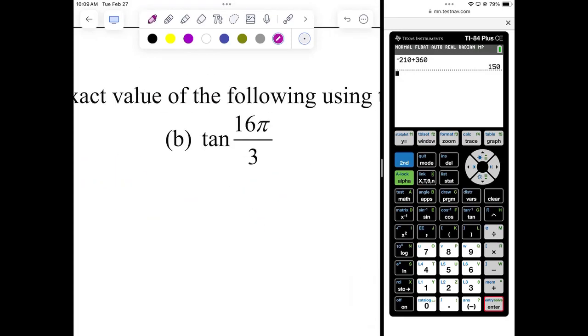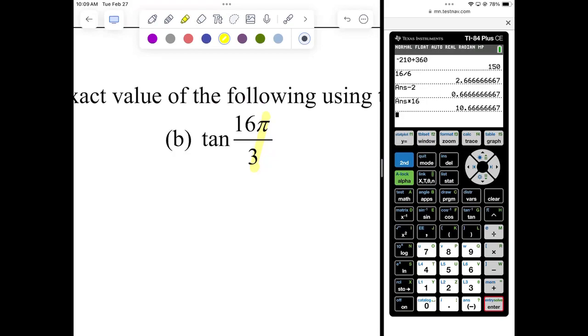Well, isn't 16 pi over 3 more than one rotation? Yeah. Now, here's what's cool again about radians. Because it's something pi over 3, I know it's going to be coterminal with another pi over 3 angle. I just need to figure out which one within one rotation. So we'll do what we did before. We'll take the 16 and divide it by twice the denominator. That gives us the number of rotations. We'll subtract out the 2, and then we'll remultiply to get my new numerator.